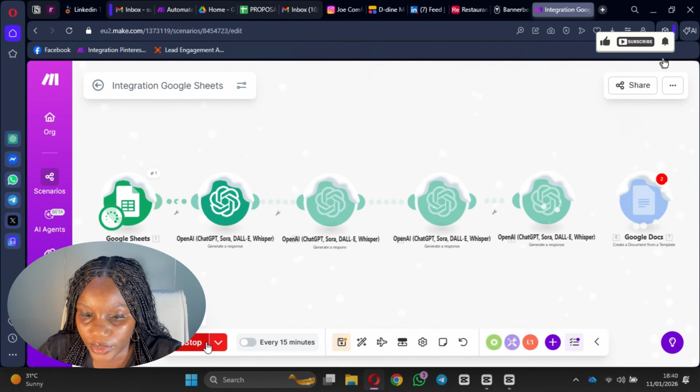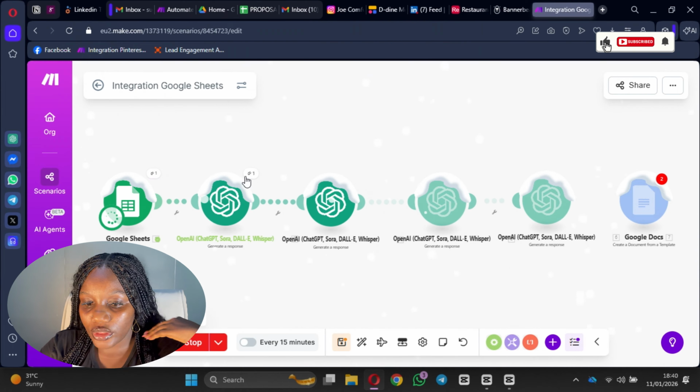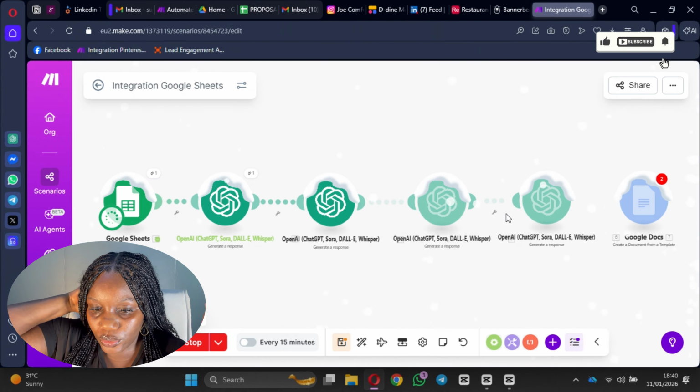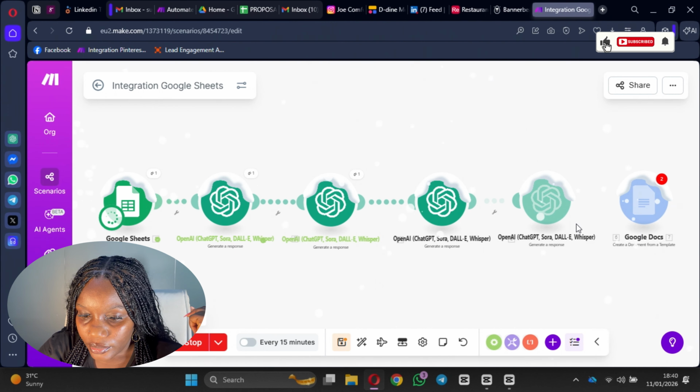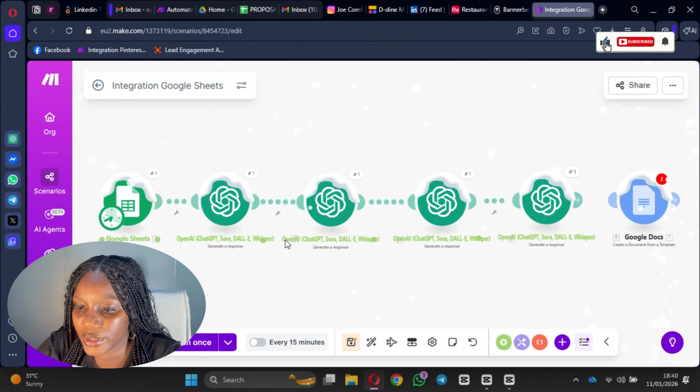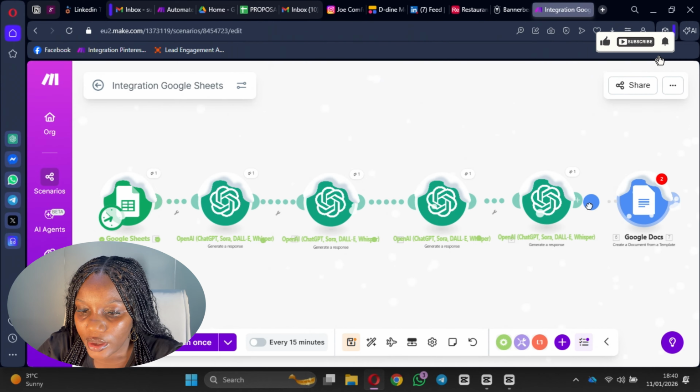See, it has gone through. It's going to go through this and this, and yeah, it has gone through this. So let's just wait for it to do that. Okay, so now that it has done that, we can link it back up again, and we are going to have data to work with for this one.